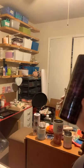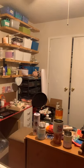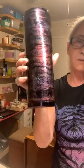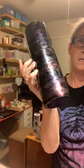And I'm not getting a really good... Hold on. Let me plug the light in. There we go. So I just brought this over. There you go. Now you can really see that color shift. So that'll match the makeup tray.